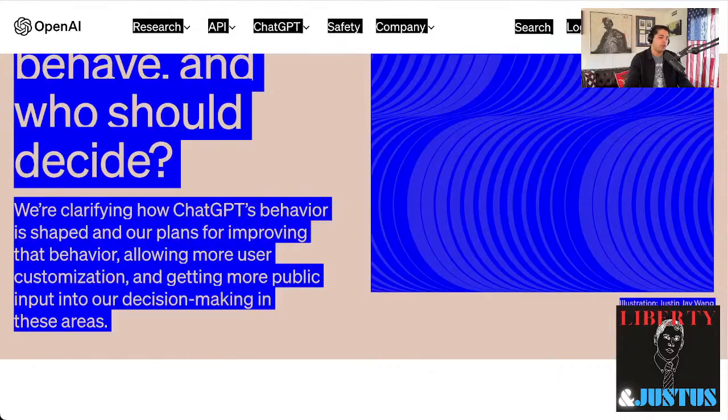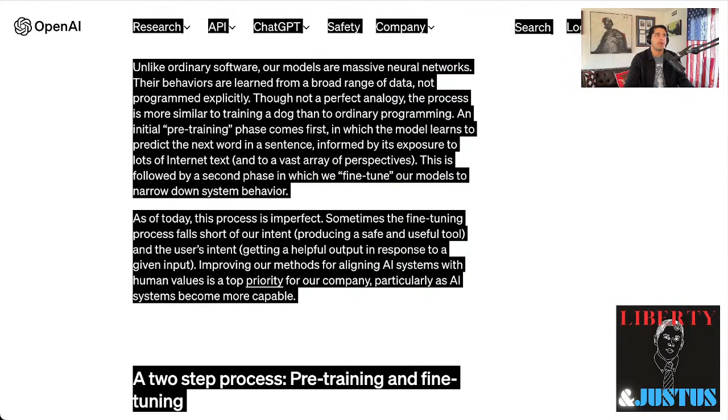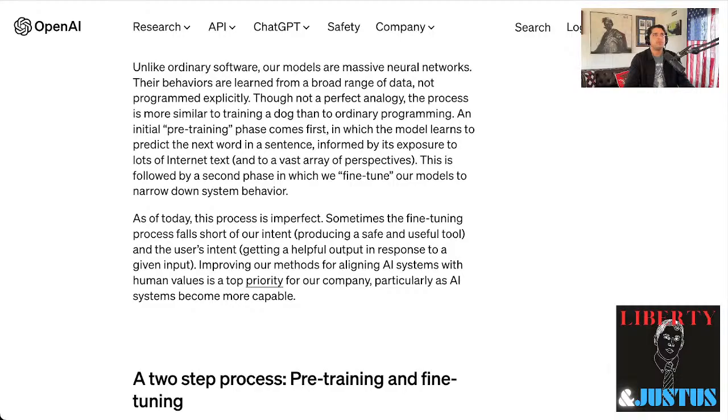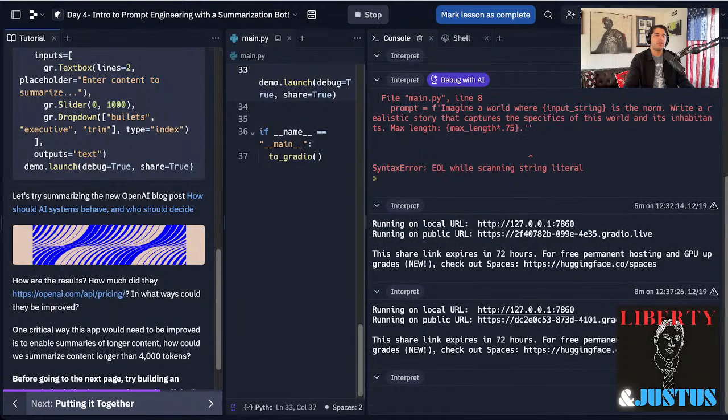So I'm just going to copy that whole thing, basically. Just Command A, right? Okay, so let's see if we can stop this and run it. Let's get this new Gradio demo going. Do you guys understand what's happening here? Basically, we're going to give the user the option to select which style of summary that they want.